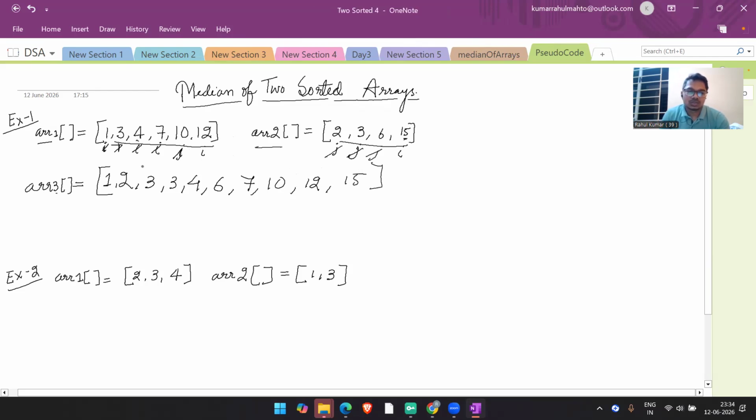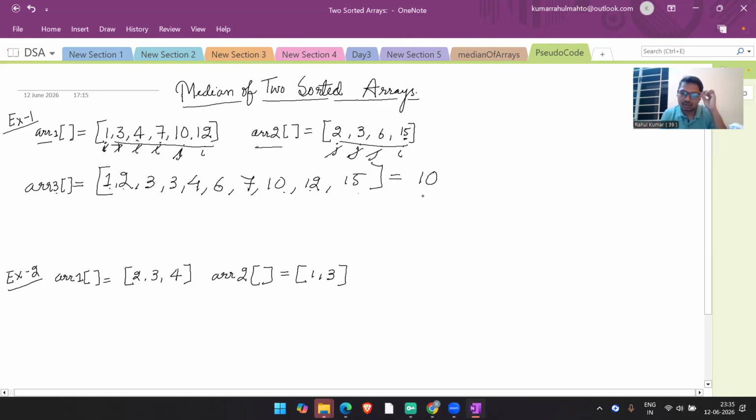Now we need to check the length of this array. What is the length in this case? 1, 2, 3, 4, 5, 6, 7, 8, 9, 10. So we have 10 elements, and the length of this array is 10. As I already explained, in the case of an even number of elements, we need to pick two median values.